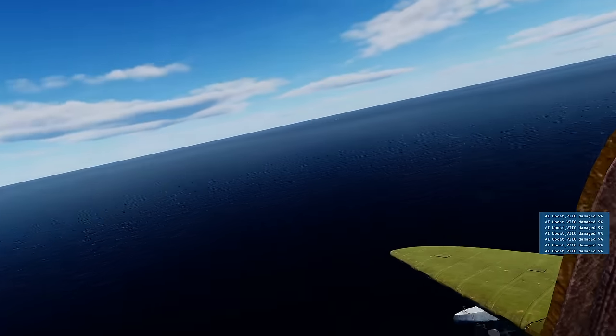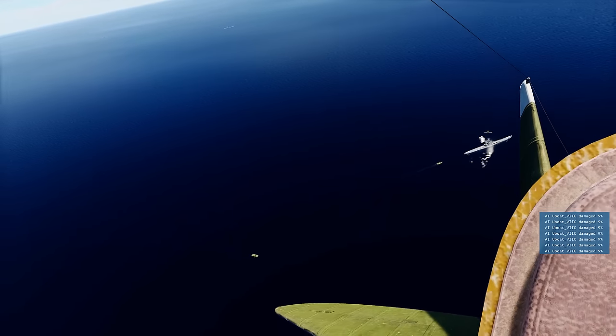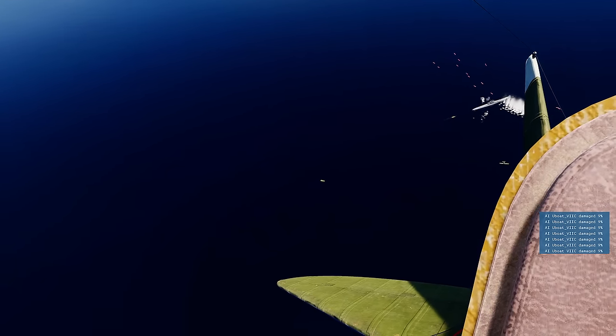Almost Winchester. Come on, we can't even do 10% damage. Well, at least it's modelled right, because that's exactly what it should be. It's going to take some splinters off the teak deck, but that's it.